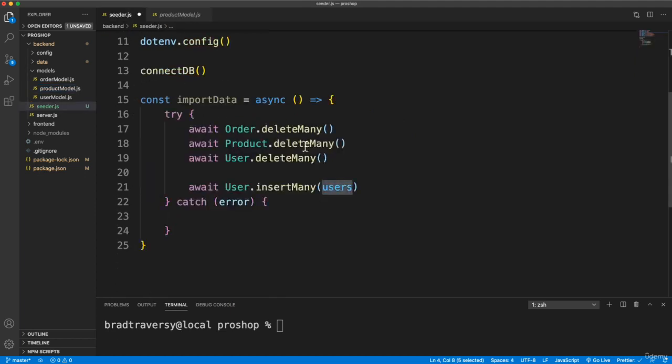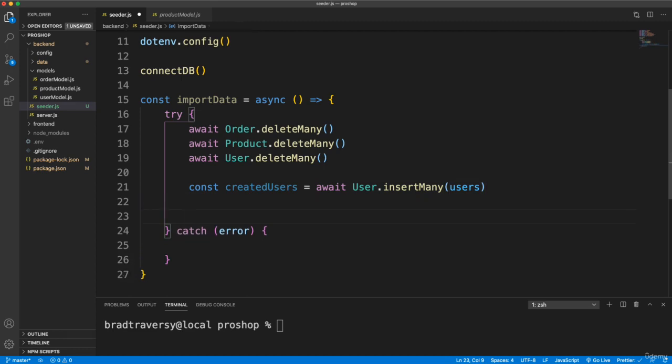We only have one admin, so we want that admin to be connected. So what I'm going to do here is create a variable called createdUsers, which is going to put the created users into this variable. So this will be an array of the created users. Make sure I put an S there.